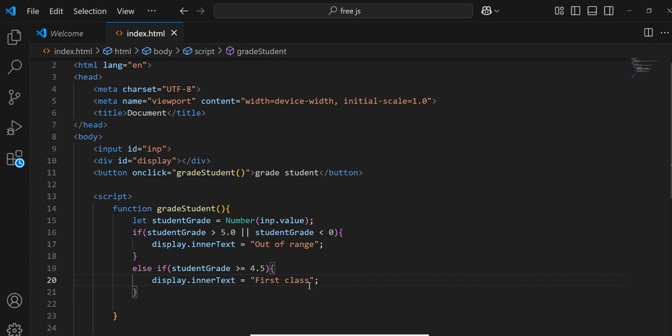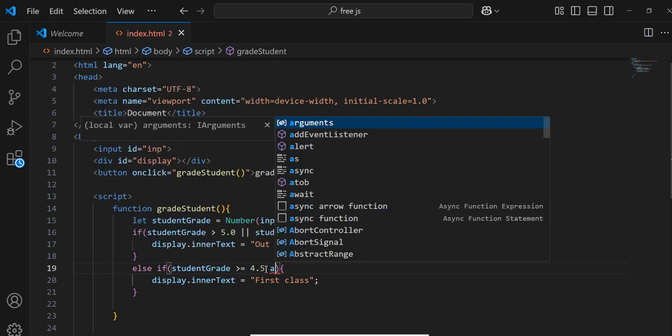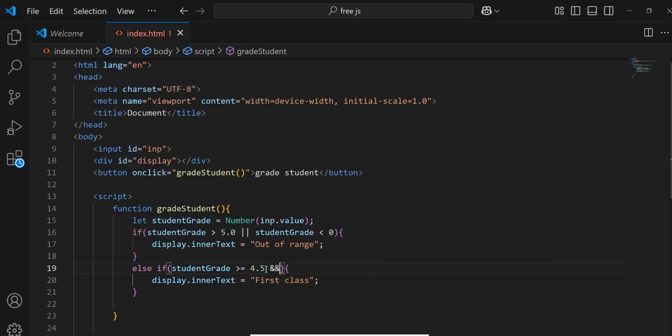Now you may protest that, well, we didn't add anything like studentGrade is greater than or equal to 5.0. Remember in the last class, I explained that the only reason it will come here is if this condition is not so. If someone entered a number like 6, 6 will meet this condition because 6 is greater than 5.